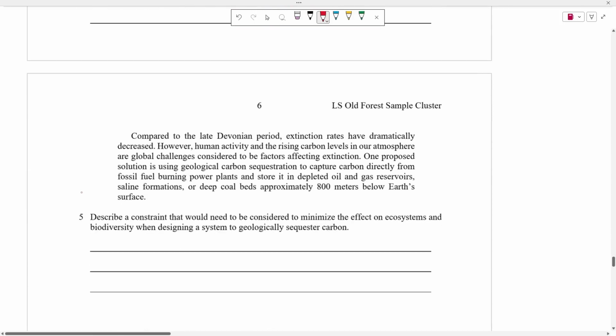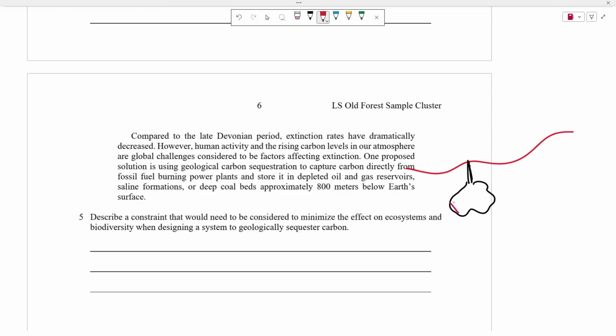Okay, so as a solution, instead of allowing this carbon dioxide to enter our atmosphere, what people want to do is sequester it, or gather it, right? Sequester means to gather. We're going to gather this carbon dioxide that's being released and store it deep underground. We're going to store it in coal beds that are 800 meters below the ground, or in old gas wells, old pockets of gas that we have since harvested, which are again underneath the ground. So we're going to take all this gas and store it inside of our crust. That way it doesn't enter the atmosphere and increase the temperature.